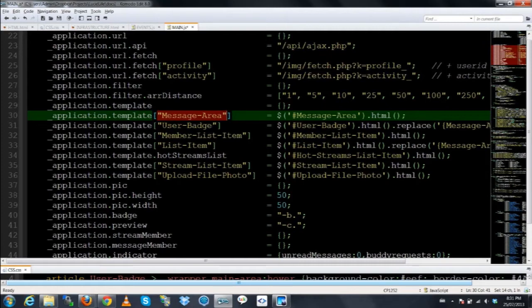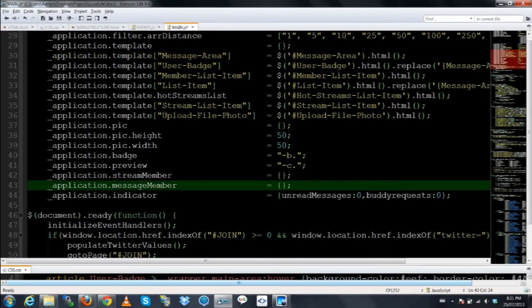So how does this help me out? Whenever I get a mail message from a member, say five people message me, I don't want to call back to the server every time I want to look at a message to see what they sent me. I want to store that information. So I have a variable for that. It's called message member. If I went on the site right now, I could actually break out the DOM.